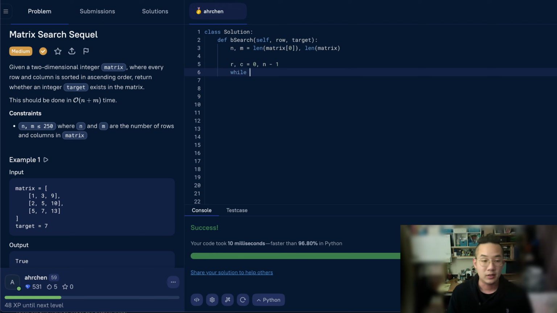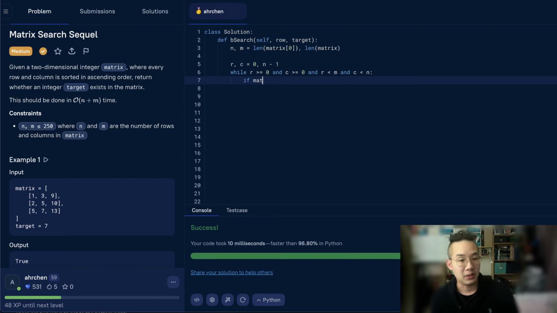Then while the row is greater than 0, and the column is greater than or equal to 0, and the row is less than the number of rows, and the column is less than the number of columns, then we can continue checking.